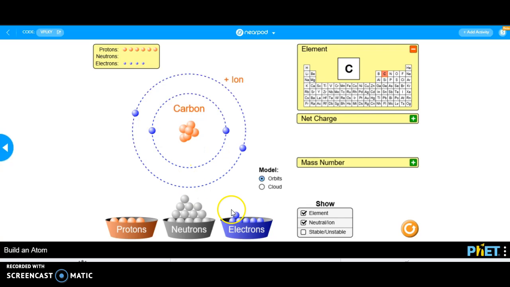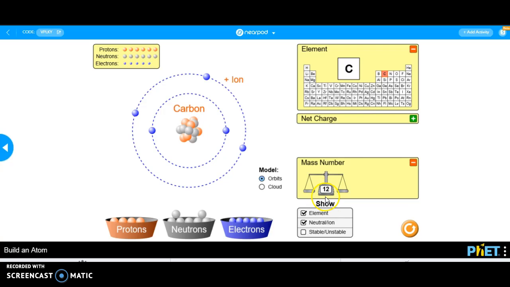This means that there's more of a positive charge than there is negative. See, we have a positive ion, because again, there are 6 protons and 5 electrons. The atomic mass of carbon is 12, so we'll take 12 minus 6, because the atomic mass minus the atomic number means we will have 6 neutrons. Now the neutrons do not affect the ion charge. And we have 12 as the mass number.